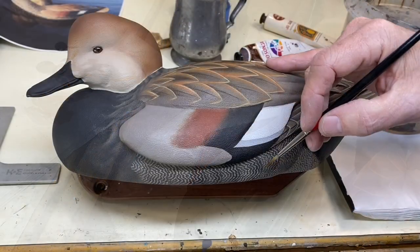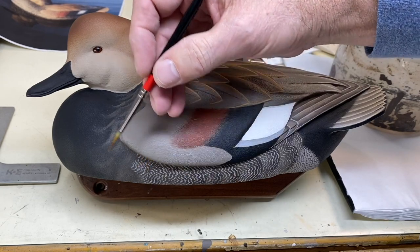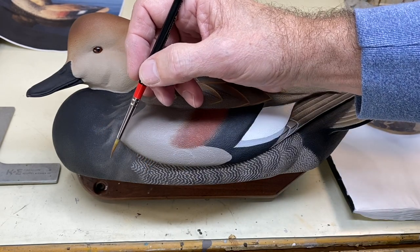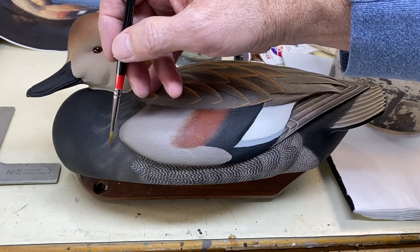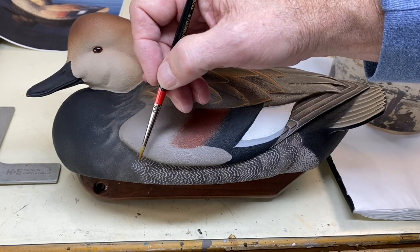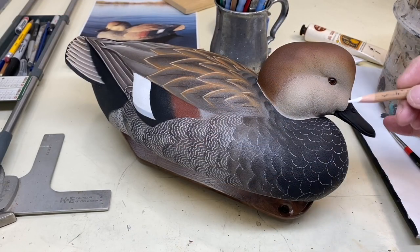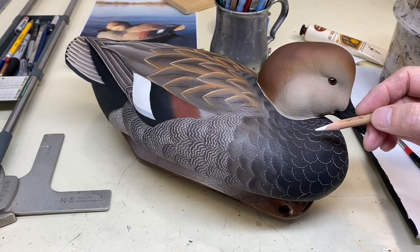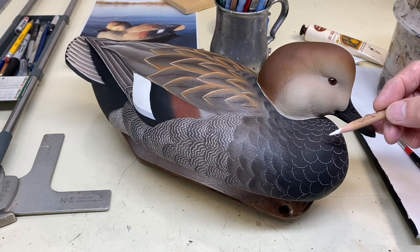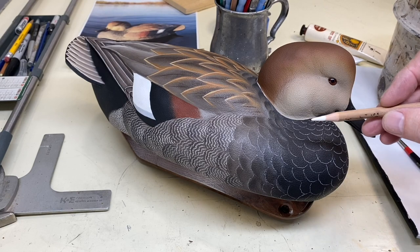So we've continued that vermiculation pattern up the side pocket feathers. I'm going to stop here because there's some transitional feathering between the breast pattern and the side pocket, and so I want to plan that out. Now I'm using the chalk pencil to lay out the breast feathers, so I have guidelines on as I paint that area.